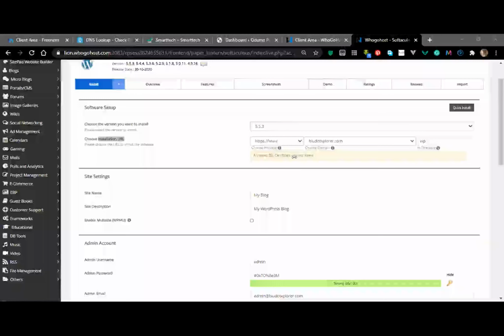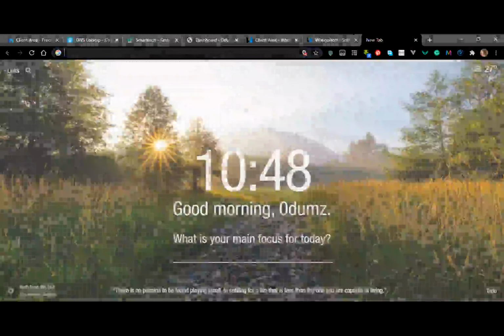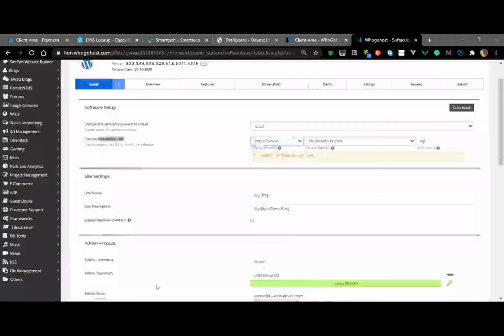I chose HTTPS so that when I finally install the SSL, which is the secure server language, on the domain, every time a user visits it, if he goes to the HTTP protocol, it will automatically redirect him to the HTTPS protocol.